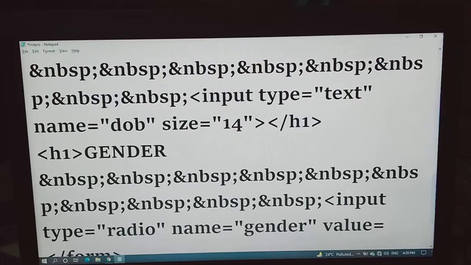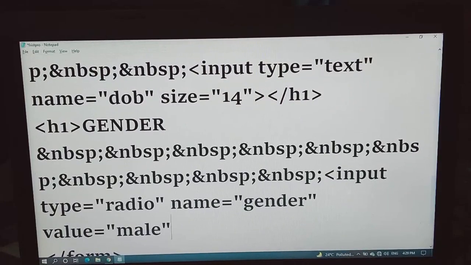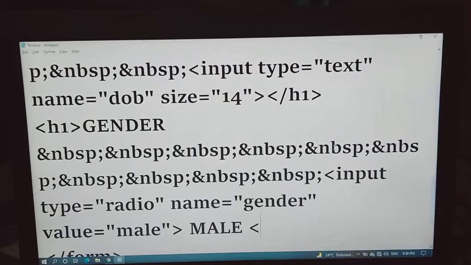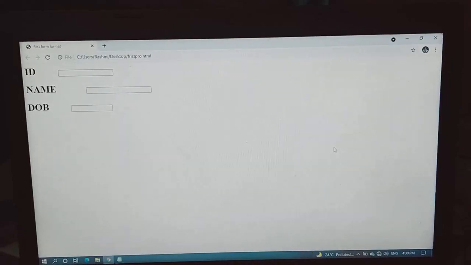First I want to show male, so here I'm using male. And after closing the input tag, you have to write Male in capital letter, like this. And then close the H1, Control plus S, then again go into the code area, press F5.